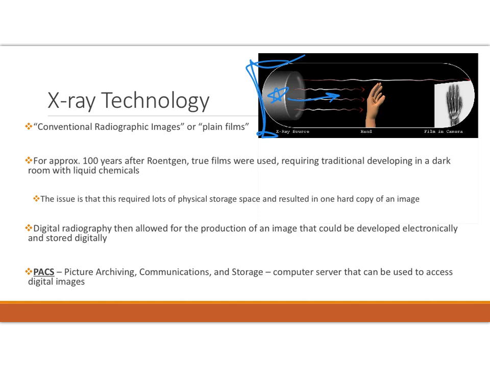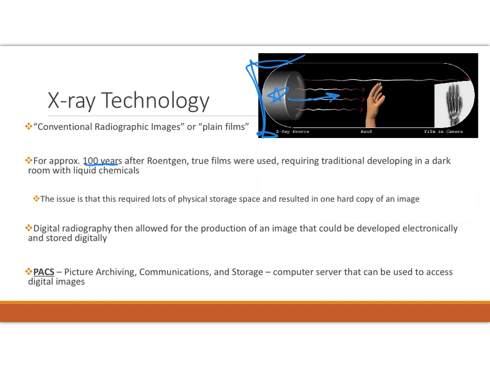And this produces what's called a plain film or a conventional image. This is classic radiology, which is just X-rays. And honestly, for about 100 years after Röntgen, until the 1990s, they used true films, right? You had to stand in front of this machine, and then you'd get a film, and you'd have to develop that film. We're talking like old cameras, right? Develop that film in a dark room with chemicals, and then you'd form these pretty large images, and we'll look at some in class. These big pieces of plastic, basically, that you could then look at.